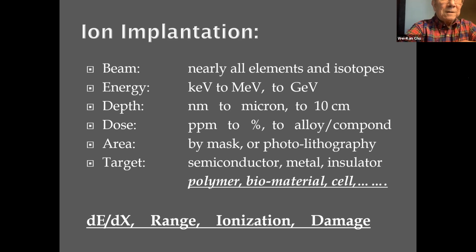What is the energy loss? It's the ionization process, the damage anneal, and also the temperature gets involved. So in the intermingling of those several items, bottom line, there are several thousands of people working on it. Also the industry, the government, and the whole community are worried about that.